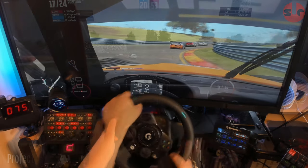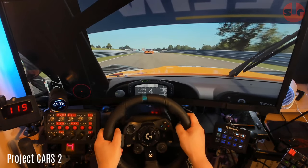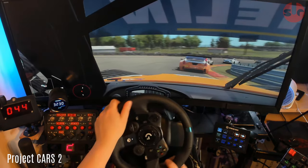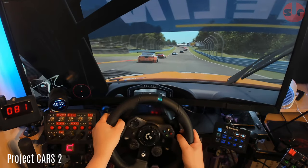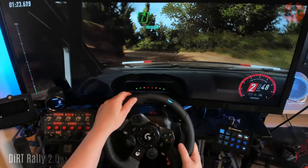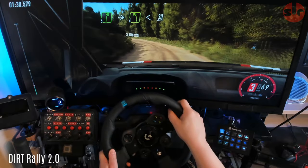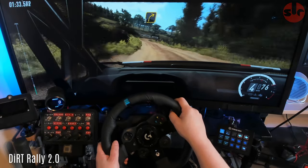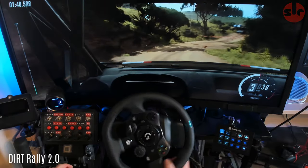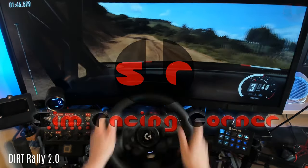I really didn't expect the G923 to be much better than the G29, but it is in some real ways — there are good improvements that make the G923 a worthy replacement. That said, I wouldn't say that if you have an older Logitech wheel you should immediately go out and buy one. If you're looking to upgrade, the Thrustmaster T300 would be a more suitable step up in performance. But I do like the G923 — good job Logitech. That concludes my review for the Logitech G923. Thank you very much for watching and subscribing — until the next one, happy simming!